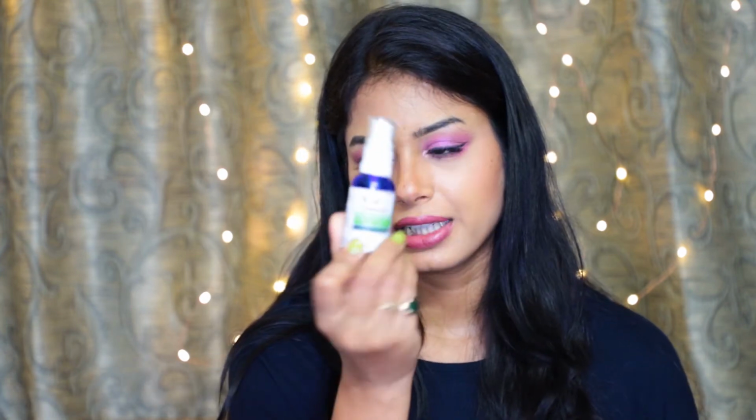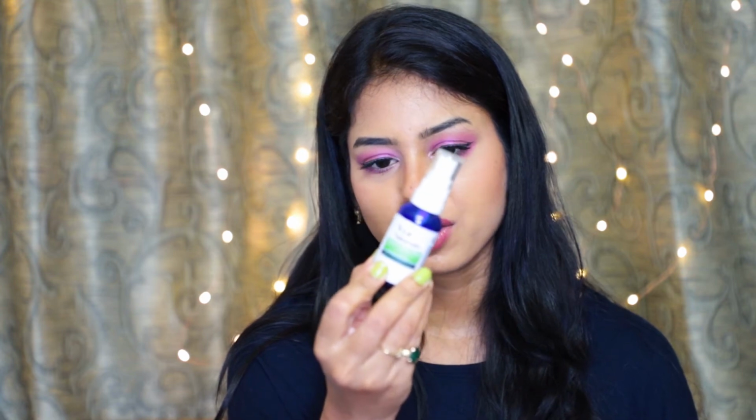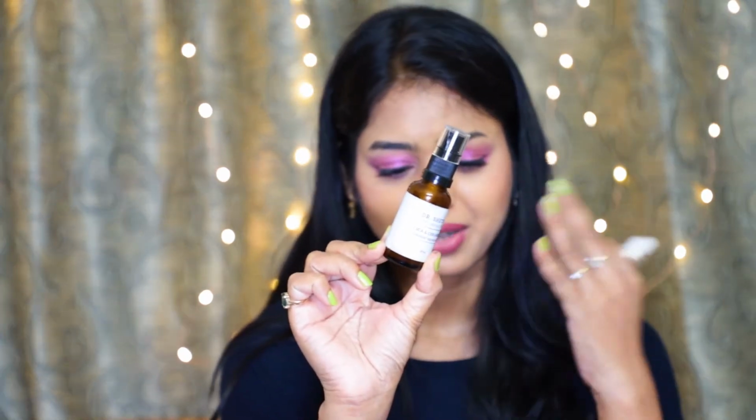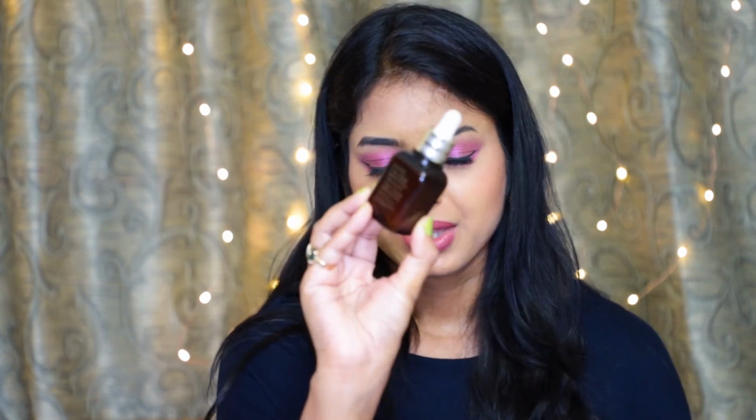So everything is customized according to what my skin needs on that particular night, but I use only these three serums because hyaluronic acid is a humectant and it absorbs a lot of water, it makes the skin really plump. This is for some repair purposes, if I think my skin needs some kind of treatment. And this also has hyaluronic acid serum. If I feel that I need extra moisturization on my skin, then I use it.